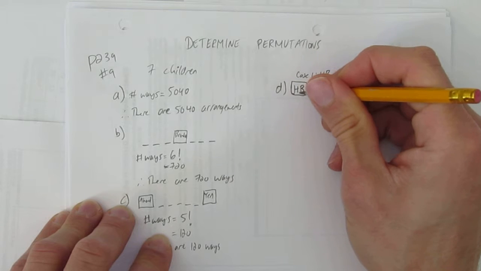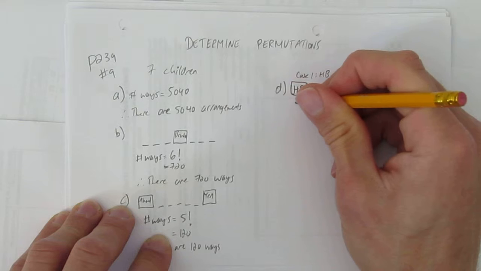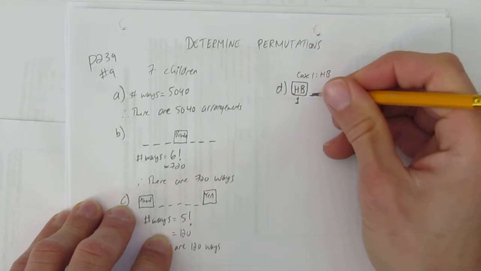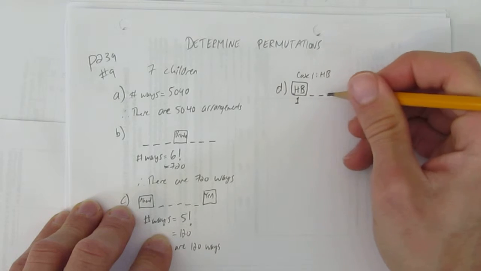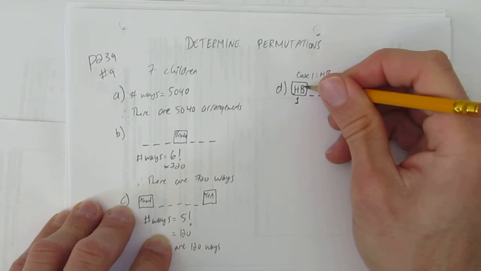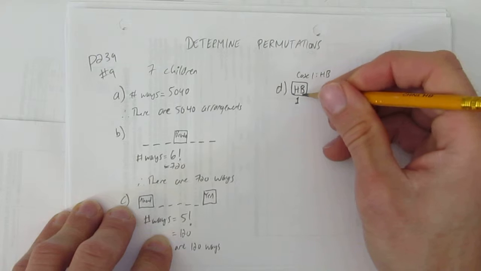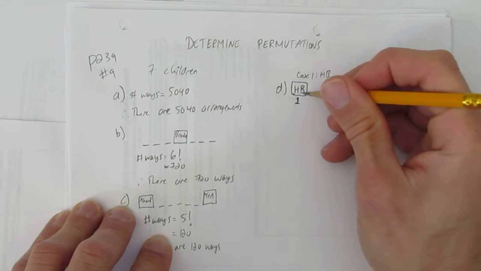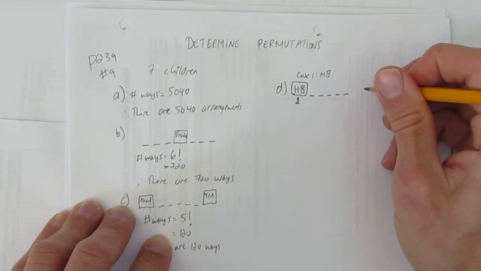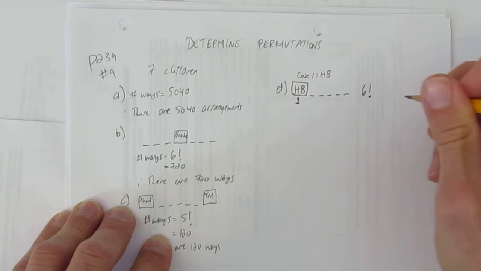So in this case, they stick together as a pair, and then I have to arrange them as one unit plus the remaining 5 children. It's not 5 factorial this time, it's 6 factorial, because I have to arrange these 1, 2, 3, 4, 5 children along with this HB. It can move in between here, or in between here, or in between here. So we have this as one unit, the HB together pair, and the 5 other children. It's like you're organizing 6 children. So this case has 6 factorial ways.